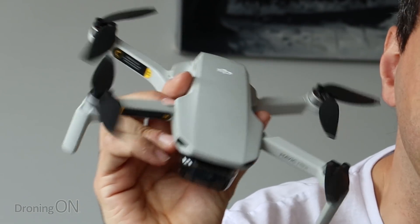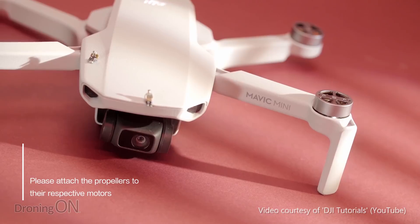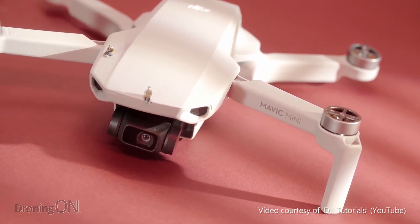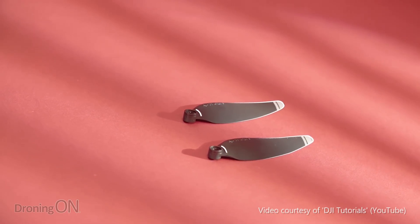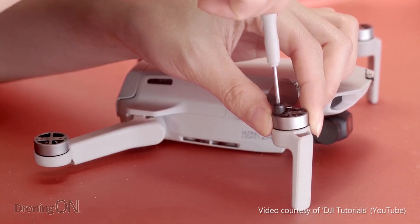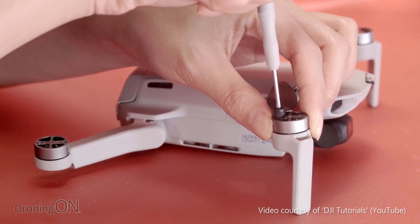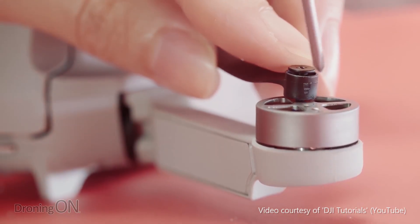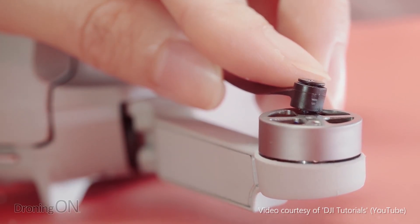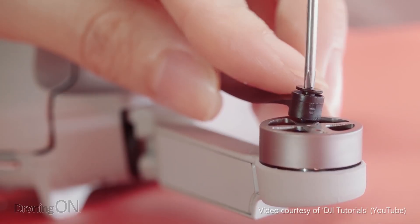This one is emphasized even by DJI in their instruction manual: whenever you need to change a blade on a prop, don't just change one blade — change both. The blades in spare packets are matched and weight balanced. If you replace only one blade, you risk the props being unbalanced, which can cause your drone to come out of the sky. The Mavic Mini's individual blade props are a personal dislike — quick-release props would be better — but it's the design choice made for weight savings.